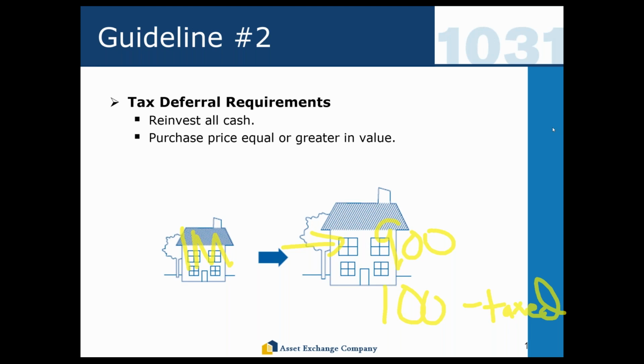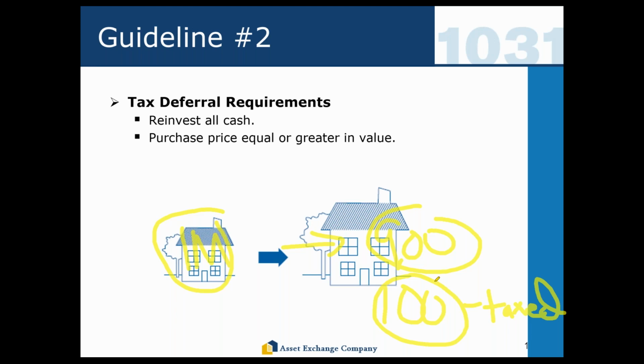Yeah, hang on, and let's talk about that just a little bit more. So Matt said, if you trade down too far in value, your exchange might be pointless, right? And here's a good example. You sell for $1 million, you buy for $900,000. So the $100,000 difference is taxable. Well, what happens if you only had $100,000 of gain anyway? Well, your exchange was pointless. There was no reason to even put yourself through the hassle because you were paying all your taxes anyway.